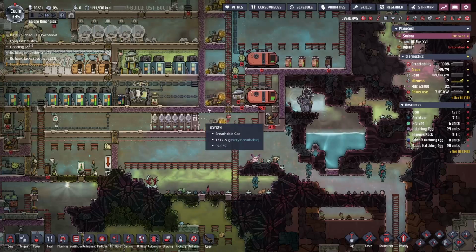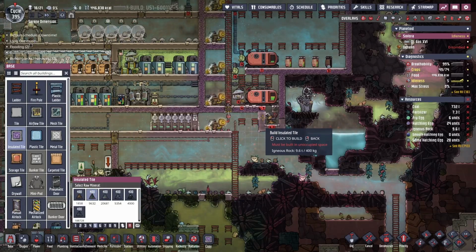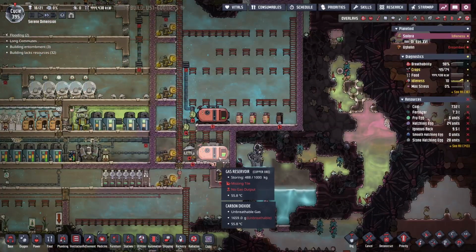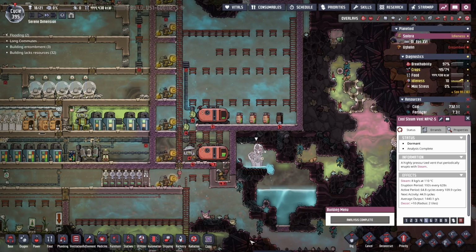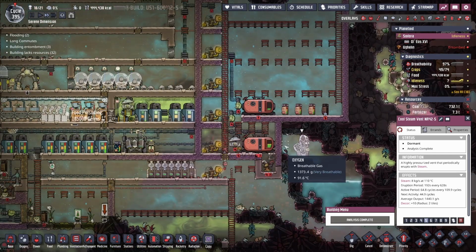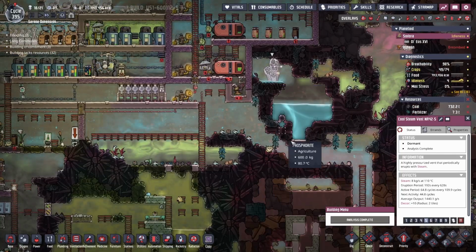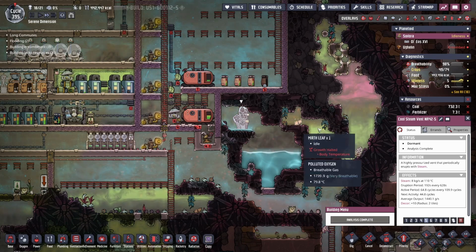Lots of sandstone. Sandstone. Yeah, lots of igneous rock is getting used for the hatches. This is dormant now, so we should tame this. That'll be probably within... Yeah, I think that'll be the start of the next episode. We will start taming the cool steam vent. It's not a very difficult setup. I just need to flip it and it'll be kind of like on the other side of this.